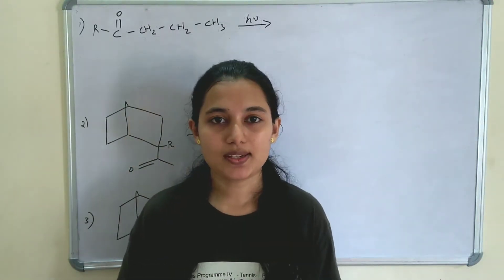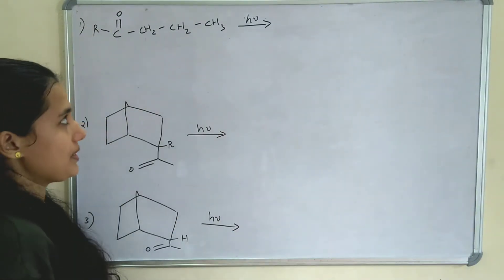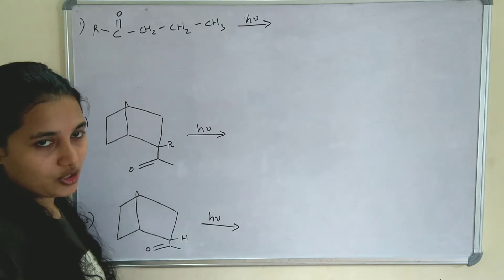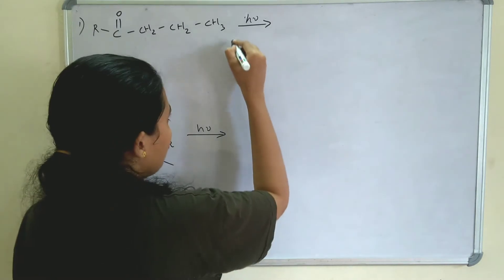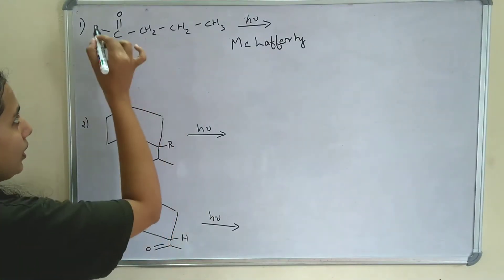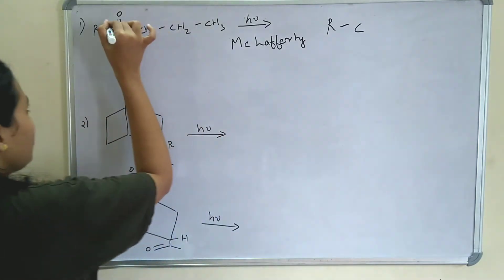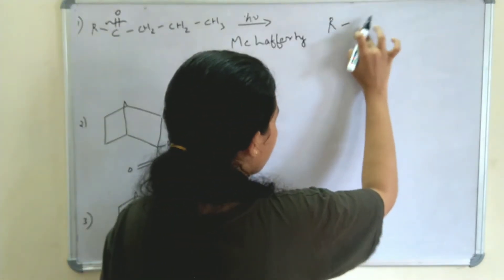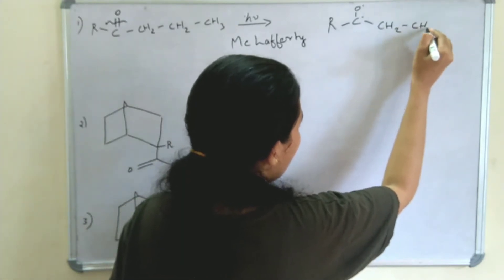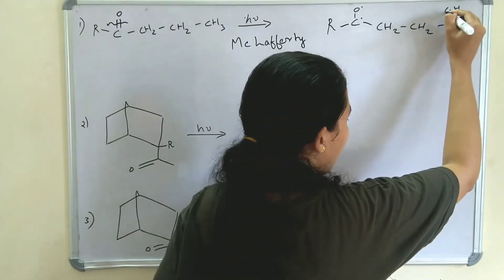Now we will solve problems and do the mechanism and examples. First we can see the mechanism. A ketone is given with gamma hydrogen present. The gamma hydrogen can be abstracted by the oxygen, and the next step is alpha-beta cleavage. This is McLafferty rearrangement — you have seen McLafferty rearrangement in mass spectroscopy. McLafferty rearrangement is taking place in Norrish type 2 reactions. The C=O bond is cleaved homolytically, so we will get a C=O radical and also a radical here. Then CH2 and CH3 can be written as CH2 radical and a hydrogen radical.